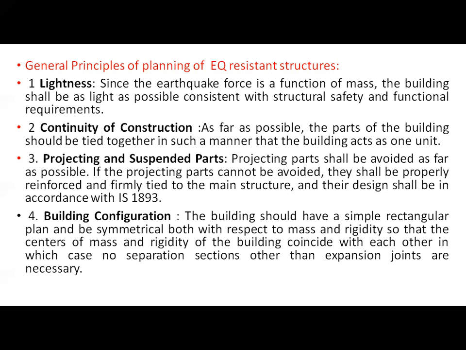There should be no irregularities in the structure. If irregularity is found, automatically there will be some damage or lacuna in the building. For that purpose, our structure should be simple. It should be symmetrical in nature. It should distribute the mass and the center of rigidity. We should consider this mass and the center of rigidity while planning the building, while constructing the building.